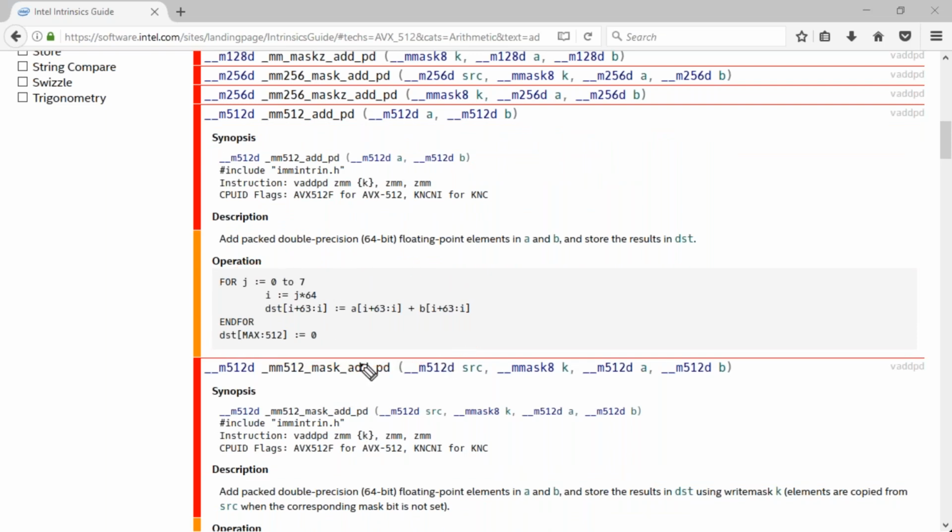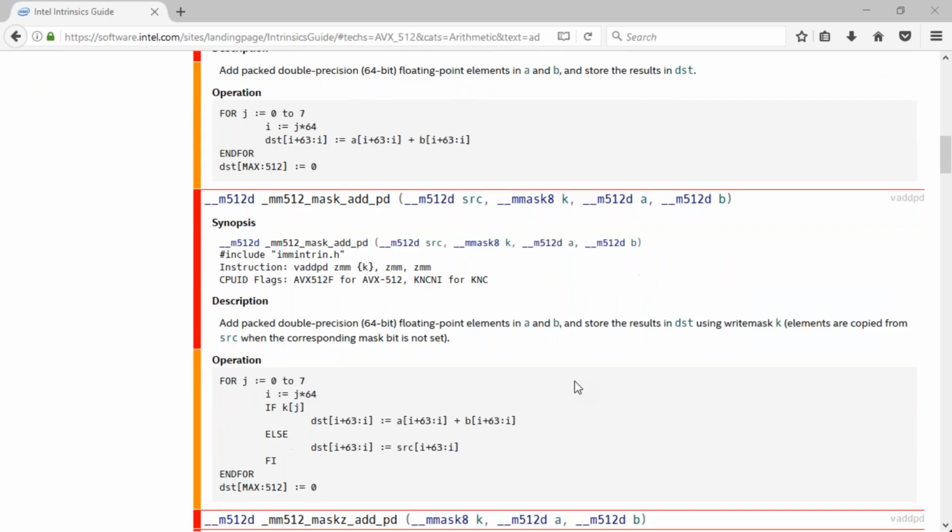Pretty straightforward. You need to be aware of masked versions of these instructions. They take the same arguments as regular instructions, plus a mask. A mask is a bit mask that allows you to use if statements inside the code. When the branch of the if statement is taken, meaning when the mask is set to 1, then inside that vector lane, you do the addition. Otherwise, you preserve the input. This allows you to vectorize loops with branches inside.